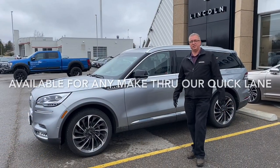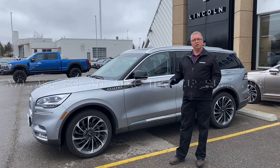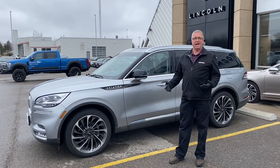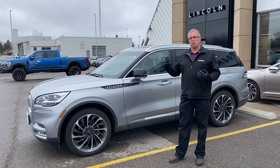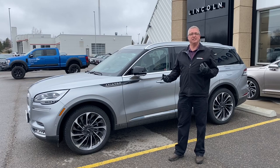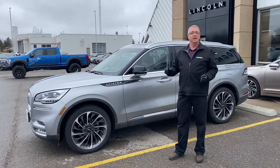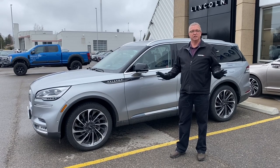How we do this process is we have a fleet of vehicles that the drivers are using. All the vehicles are connected through the Lincoln Way app. This allows us to locate the vehicle when it's at a customer spot. We can start it remotely and it tells us how much fuel is in it. So when we bring the car to your place, we park it in the driveway, lock the keys inside, and the vehicle is locked.